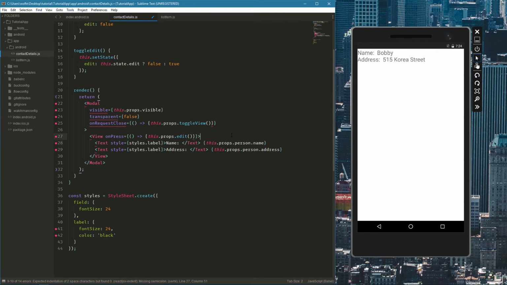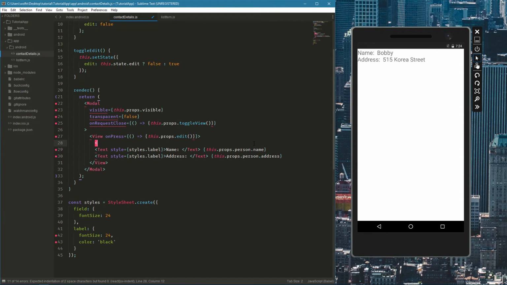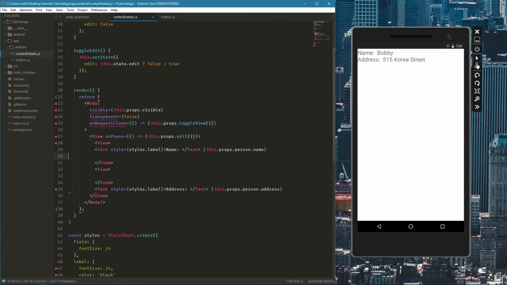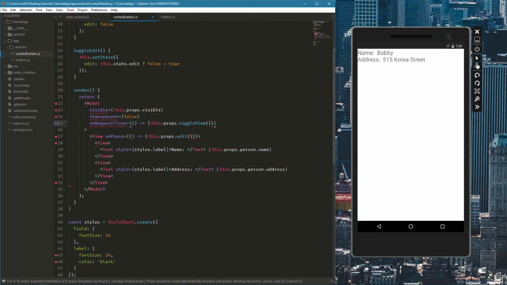And we're actually going to have to put each one of these fields into their own views. So view, close that off, copy that, paste each one in here. So now your return method should look like this with the outer view component looking like so. We're going to add our own expression here now. So this.props.person.name, what we're going to do is add a ternary operator.